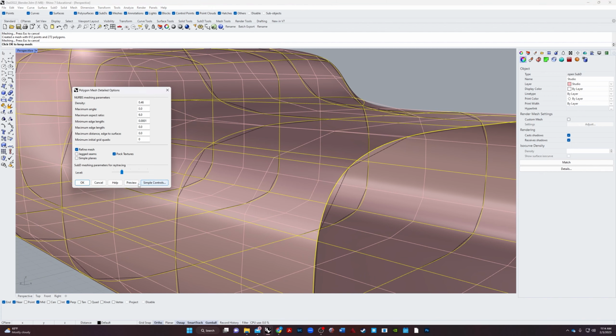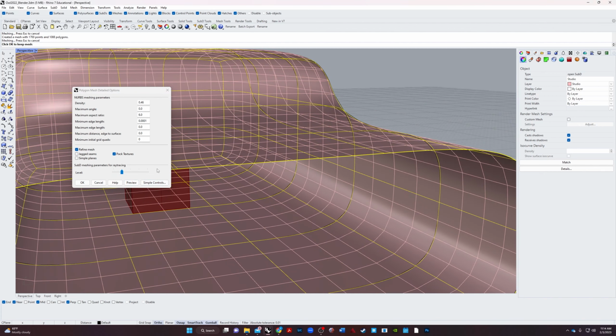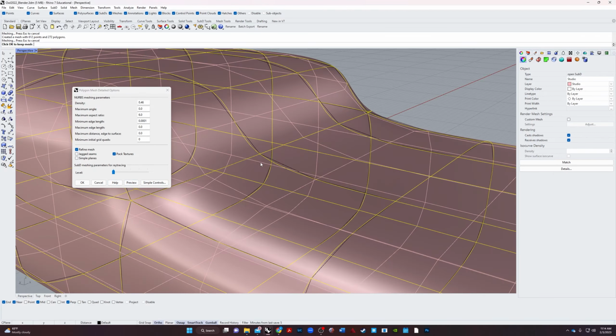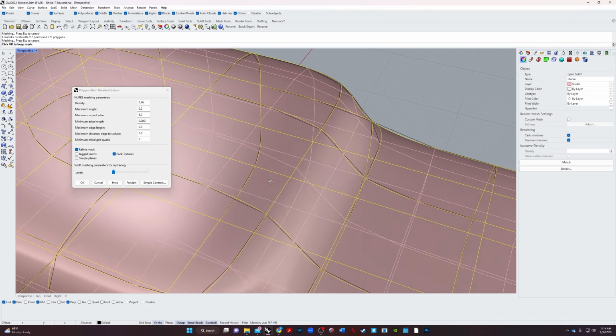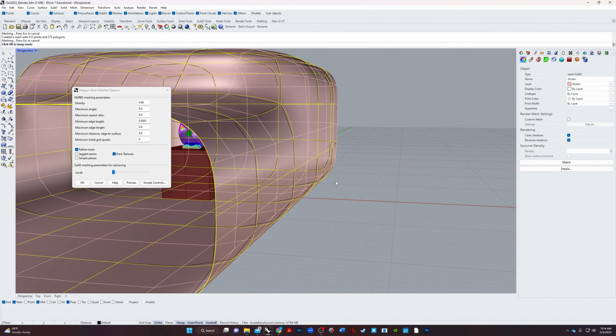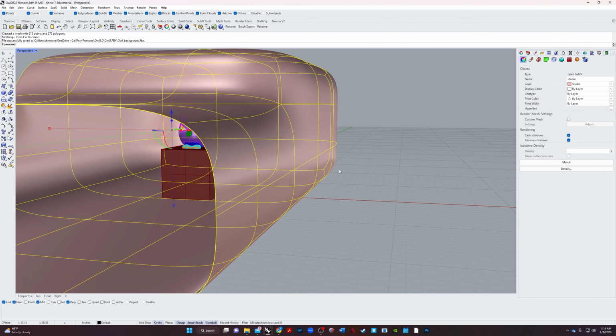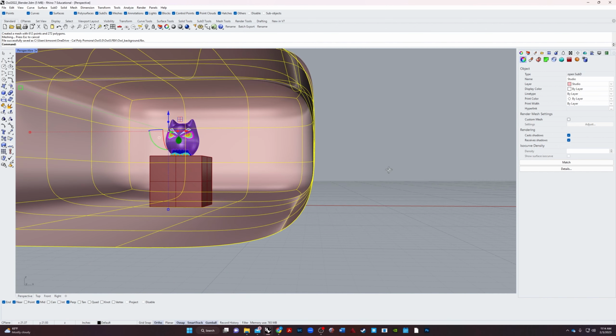So if I go up one more, let's preview it from there. Okay, and I think I'm fine with that. So I'm going to keep it like this, and then hit OK.